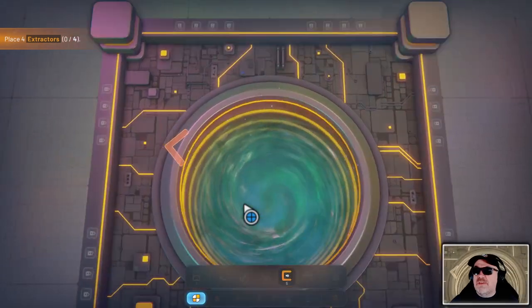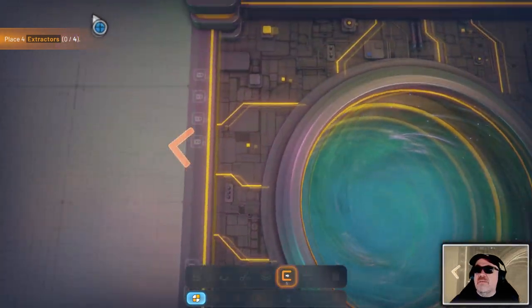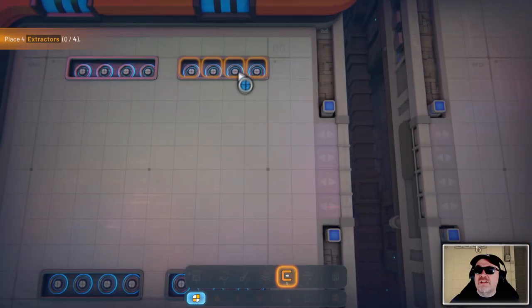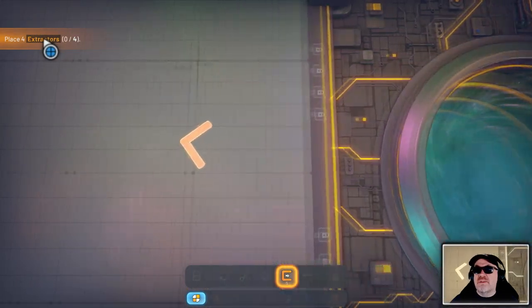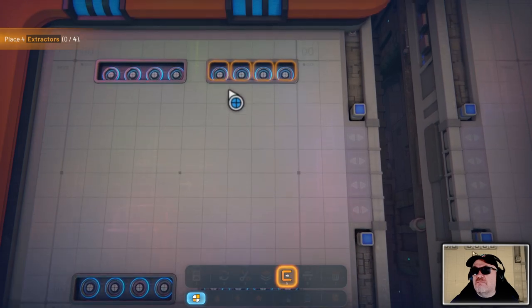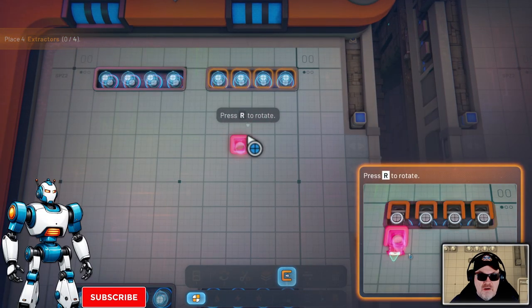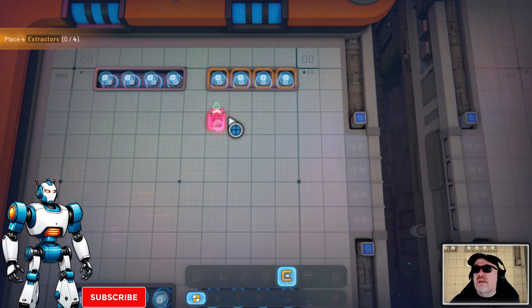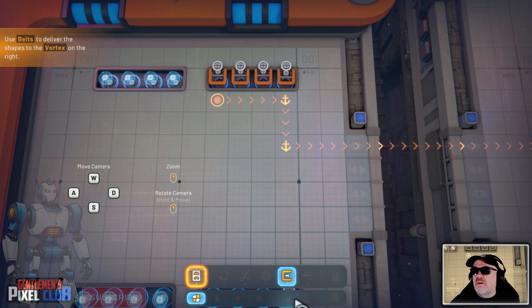All objects need to go into this vortex here. Yeah, that's what we want to do. And we basically need to use extractors to take these particular shapes to put into here. So it's giving us a mission, place four extractors, zero of four, and it's highlighting where it wants them to go. So I guess we click on that, and we can hit the R key to rotate. And it wants us to be efficient. So, you know, let's put one going that way, one going that way, one going that way, and one going that way, perfect.